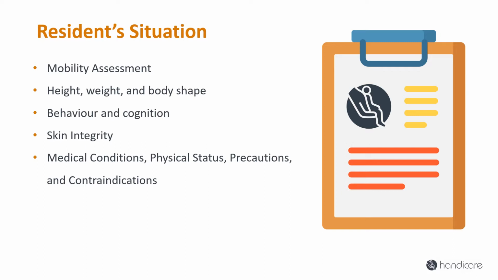Assessing the resident's skin integrity may guide the sling fabric selection process. For example, if skin integrity is an issue, a spacer fabric, which is a comfortable, smooth, knitted polyester fabric with an internal air gap that is breathable, wicks away moisture, and has a multi-directional stretch, may be selected for a sling over a mesh fabric with its multiple pressure points that may irritate and further compromise skin integrity.